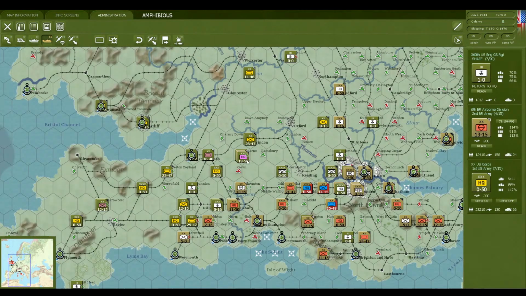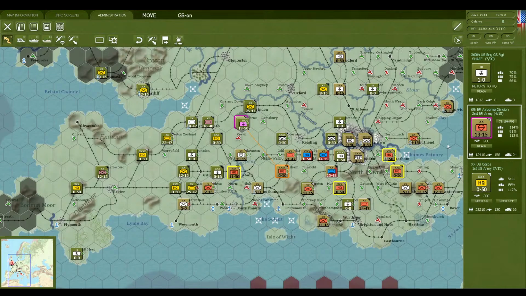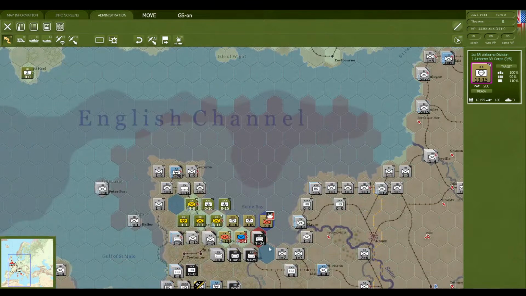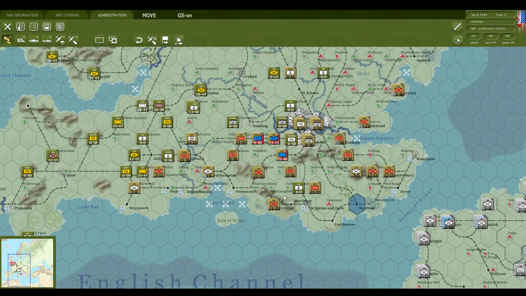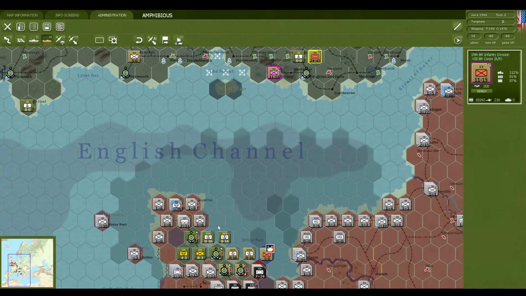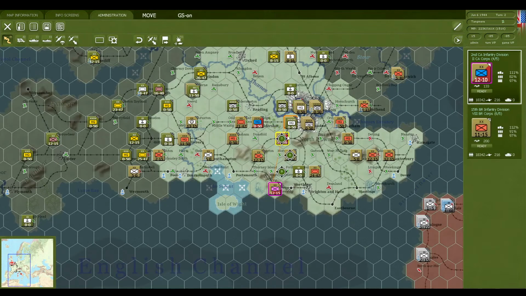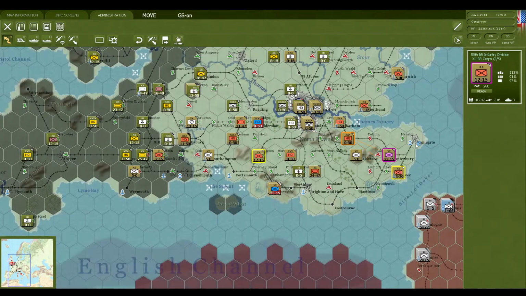Can we get in those paratroopers? No, it's way too hard of a target right now. Way too hard of a target. That's okay. We've waited before. We can wait again. I think just to be absolutely certain, I'm going to start getting these guys on the ports, Dover, etc., just to get them ready for invasion. Get some on Ramsgate as well.